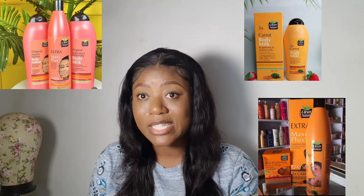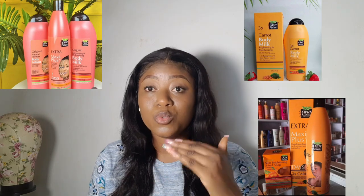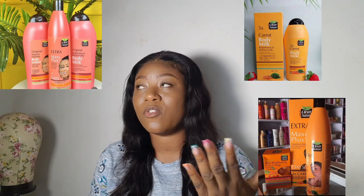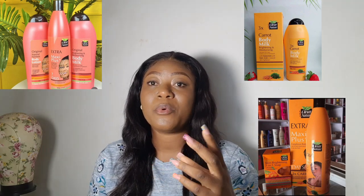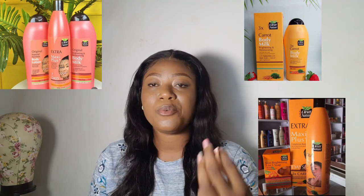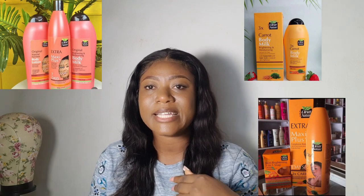Does it really do what it claims? Yes it does. I haven't really seen a lot of bad reactions to this. Overall I would say it's a good cream. Most times when people have bad reactions, it's because of the amount of things they mix into the cream — you are mixing three tubes, two different serums, five different creams, then using ten different soaps. That's where the problem comes from.